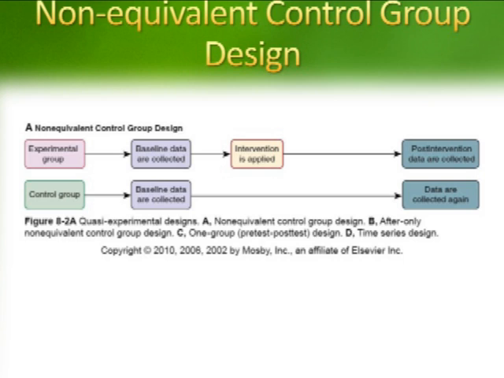You as a nurse manager want to see if a Keep Healthy program will reduce the number of sick days that your staff take. So you determine the number of sick days that your staff takes, and then determine the number of sick days that a sister unit takes. And this is the collection of data at baseline. You then provide your staff with the program and count the number of sick days. You also count the number of sick days that the sister unit had during the same time period. There was a significant difference between the number of sick days taken, and it really looks like the program worked.